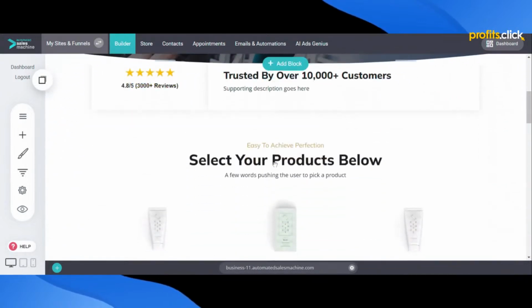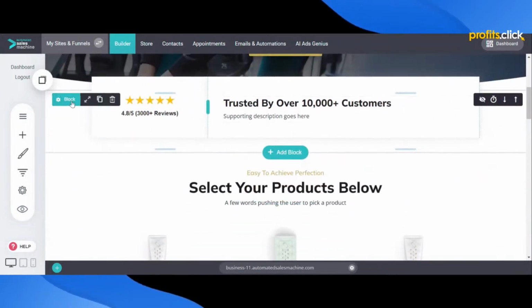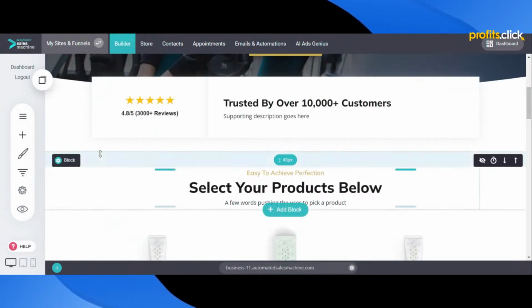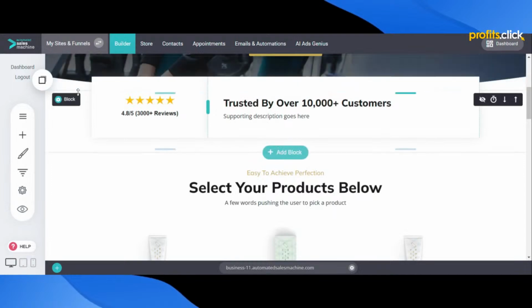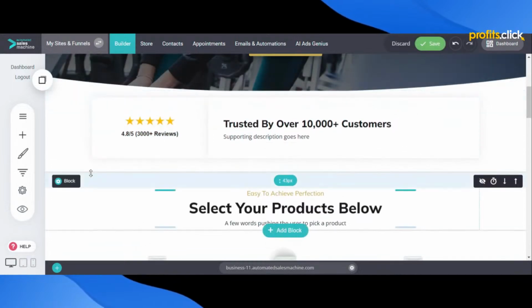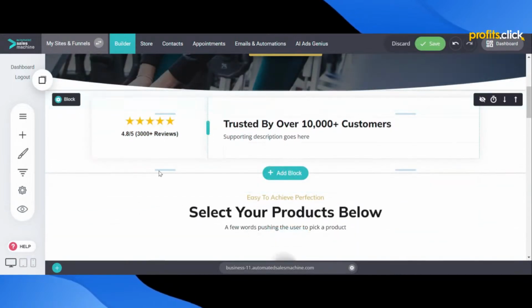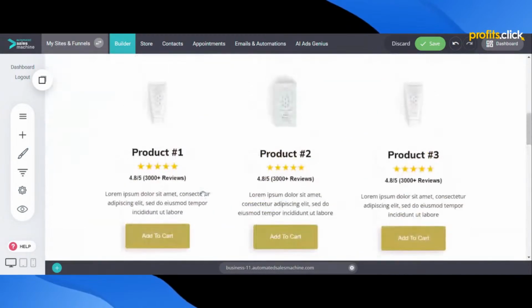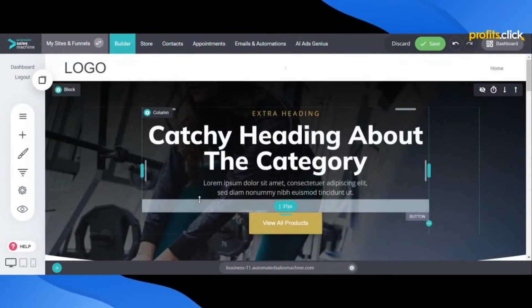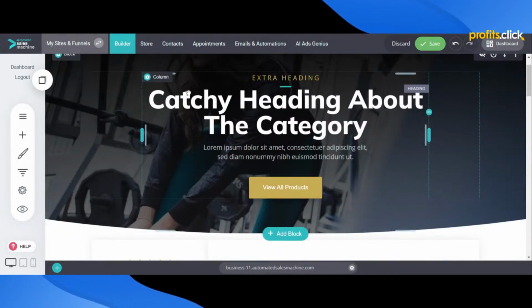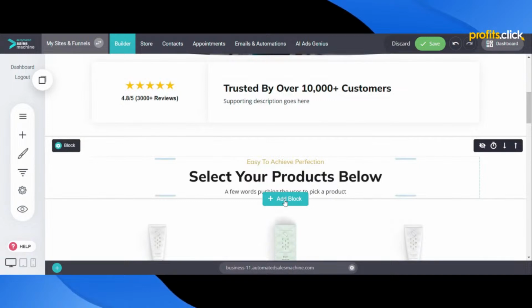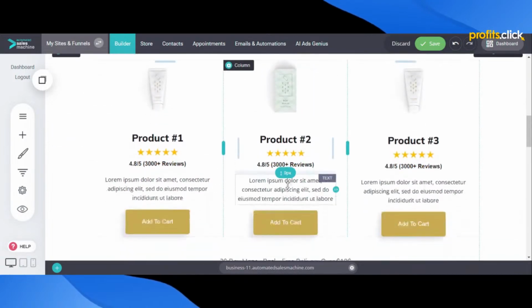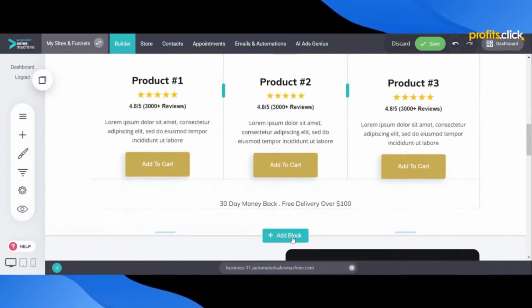And if I scroll down, there's a bunch of other blocks. Here's another block right here. And you can kind of see, I hope you can see, it's kind of faint, but these little gray bars that kind of go up and down, and I'm going to kind of manipulate them right here. But this is a block and this is a block, and it just keeps going down the page. So you can either delete blocks, you can add new blocks. And to do that, you just scroll down until you see the word add blocks. And this shows up constantly throughout the page builder. At the end of every other block, you see an option to add a new block.